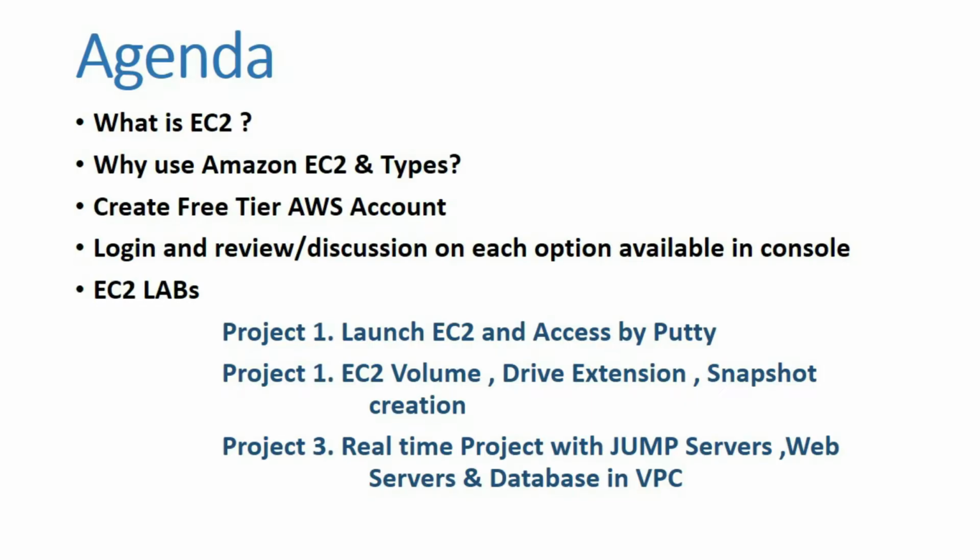So let's start. Our agenda for this video is to understand the first AWS service, and that is EC2. Here we will discuss what is EC2, why we use EC2, and what are the types of EC2 available. Also we will create the free tier AWS account, and after creation of the account we will log in and discuss each and every option available in the console related to EC2, like volume, snapshot, and many more. So we'll discuss each and every option.